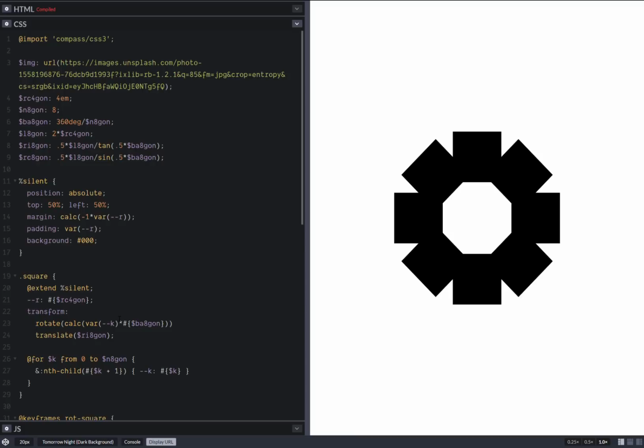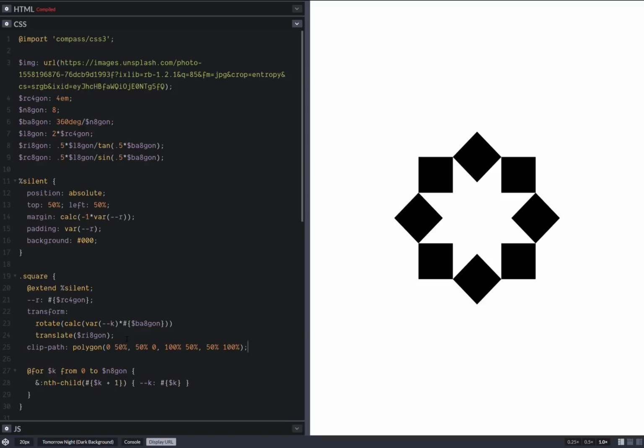One more thing I want to do here for the square, I want to set clip path to get that diagonal look. And we'll be using clip path later as well, which is why I'm not using a rotation, I'm just using clip path here, because I'm not cutting out support for anything this way, because clip path is used later anyway. So 100%, 50%, and then 50%, 100%, and this should do it. Okay, and I have those squares.